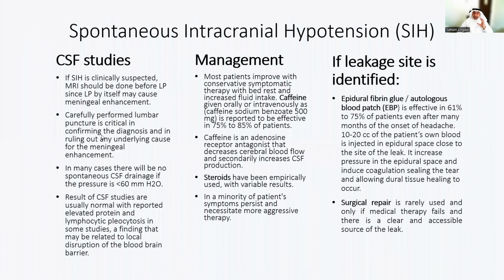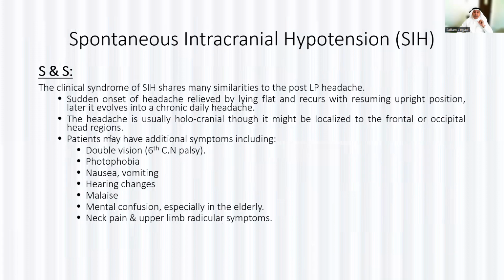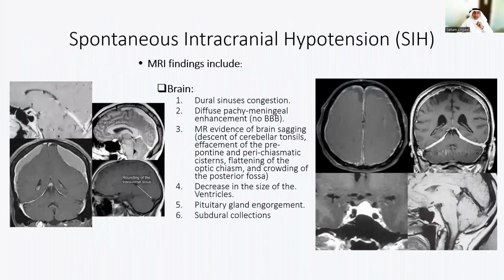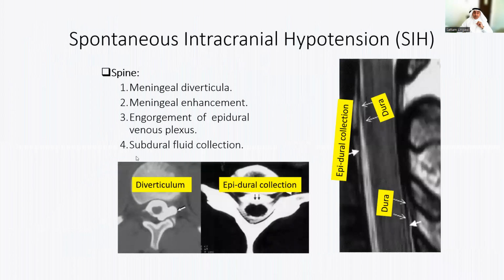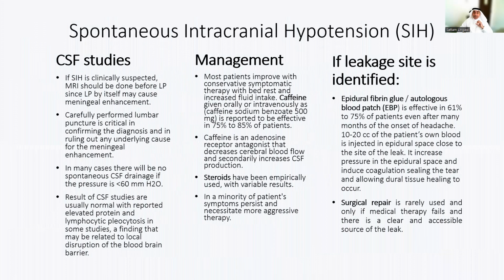If you do an LP, this should be very carefully done because it's a critical condition and there's a possibility of brain parenchymal compartmental herniation. Let me explain this further. If we go back to the images here, with the decreased intracranial pressure, you see there's effacement of the cisterns, the prepontine cistern, the interpeduncular cistern. There's sagging of the cerebellar tonsils occupying the cisterna magna. So putting in an LP and draining some fluid might put the patient at risk of herniation. So that should be done carefully. Not infrequently, because of the low pressure, even with proper placement of the lumbar puncture, you may not get any CSF drainage, particularly if the intracranial pressure is less than 60 millimeters.